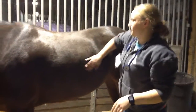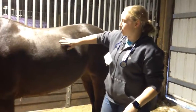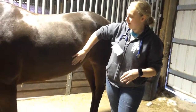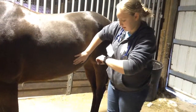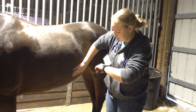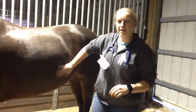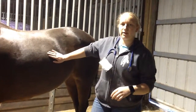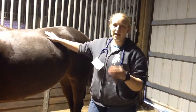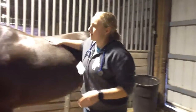The next thing I'm going to do is respiration. You're going to time for 10 seconds by looking at the side of the horse and putting your hand on her flank so you can feel her in-out breathing motion. She had two breaths in ten seconds, so 2 times 6 is 12, and the average respiration rate is 12 to 18 breaths per minute — she's doing really well. If a horse is being worked out, they'll have a higher respiration rate; if they're calm and standing still, it should be lower.